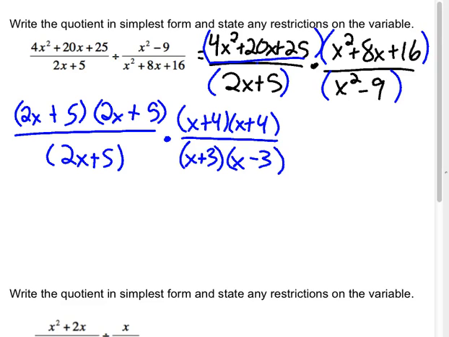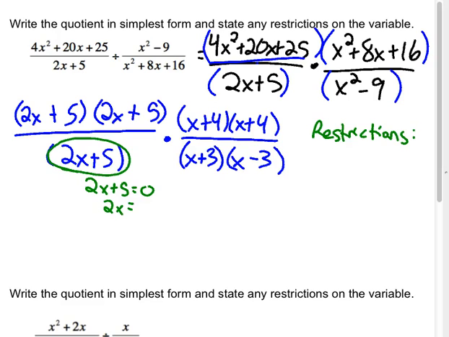All right. So now we're going to take a moment. We're going to pause and do our restrictions. Okay, before you cancel, remember that's the perfect time to do the restrictions because you still get to see everything. So this creates a restriction. Now remember that one's one of those little bit more complex ones. So you might want to take the additional work of actually setting it equal to 0 to make sure you get that proper restriction, okay?